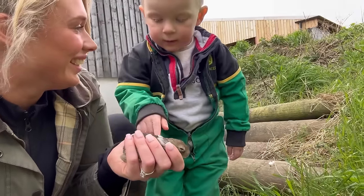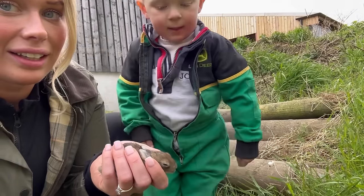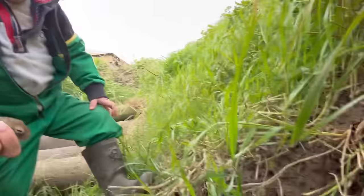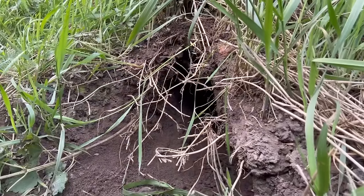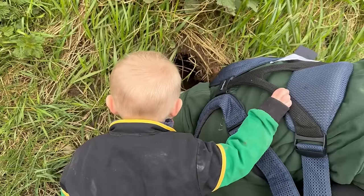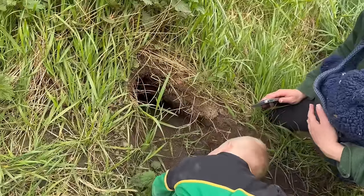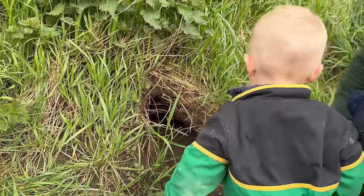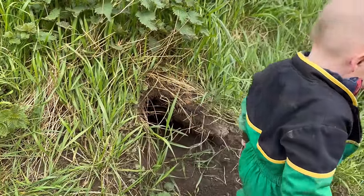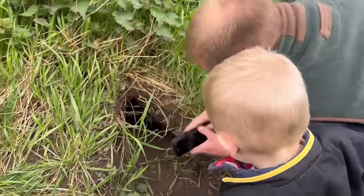Is it fluffy? Yeah. It's a fluffy bunny. Put it down there. Is that its hole? That's its little house. Worm. Worm, yeah. See, one, two. How many's in there then? That's all. You have a look? Yeah. Might need a torch.